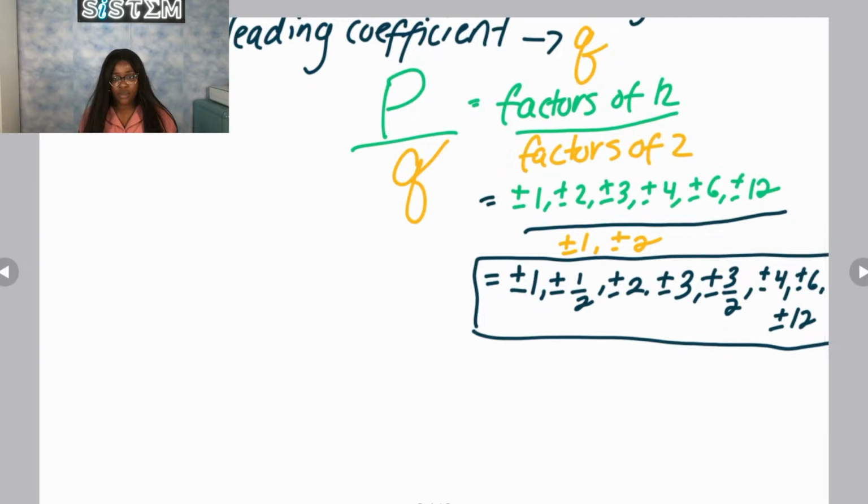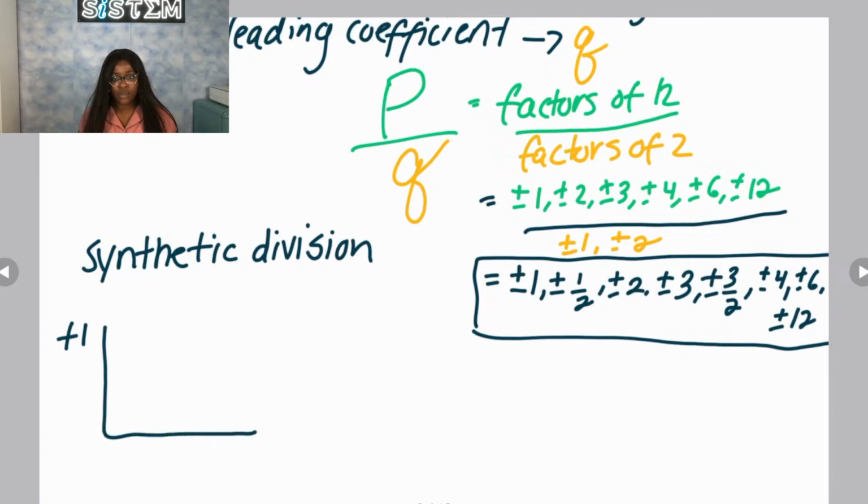This way is called, I can't remember the exact name. I want to say it's synthetic division. Yes, synthetic division. Synthetic division is what you use when you want to divide polynomials that have a certain format. You can't always use synthetic division, and I'll let you know when. But all you need to know in this case is if 1 is a potential 0, we're going to use positive 1. You draw your little L shape like this. I'm sure you've seen it before.